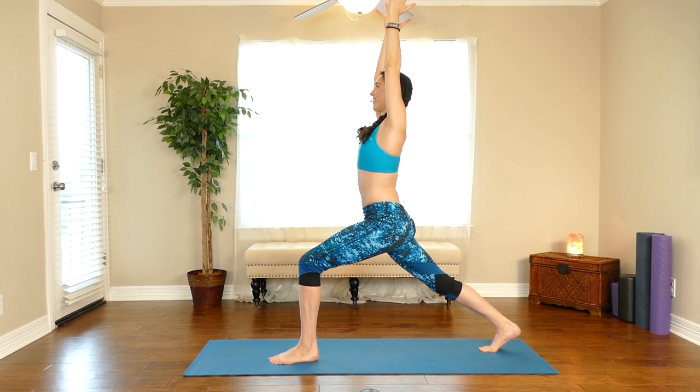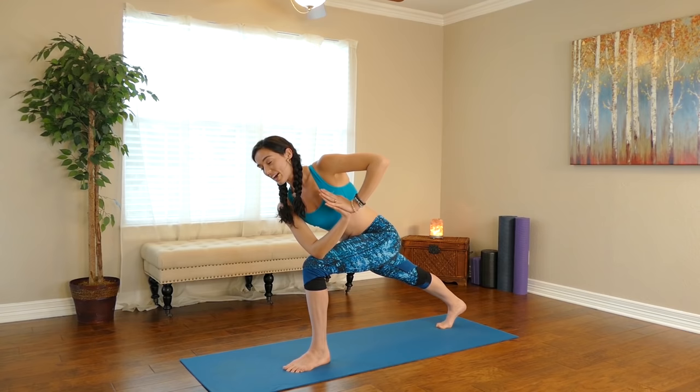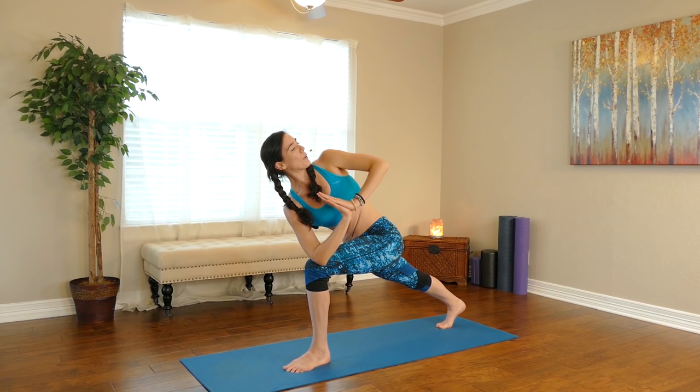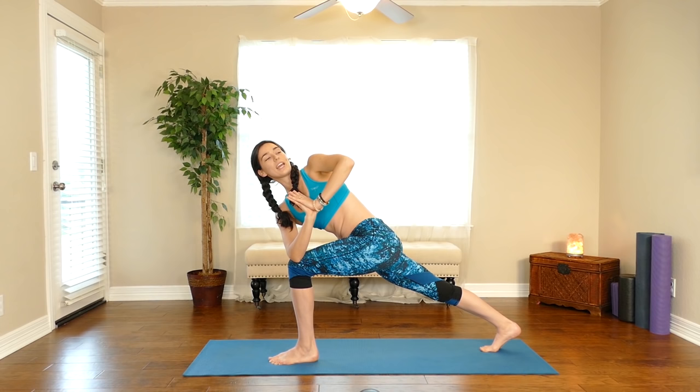And on your breath out, hands to your heart, add the twist. Bring your elbow to the outside of your thigh. Strengthen through the back leg so you can lengthen through your spine. And then use your exhale to twist a little deeper. Good, one more in and out. Rinsing, detoxing, so good for you. Stay with the heat. And then inhale to warrior two.